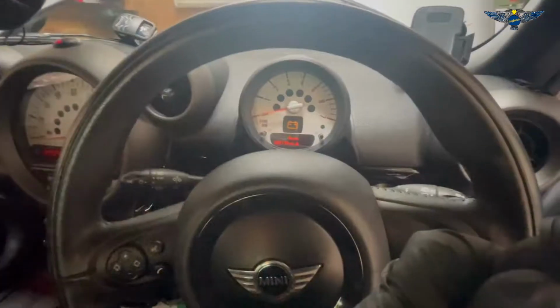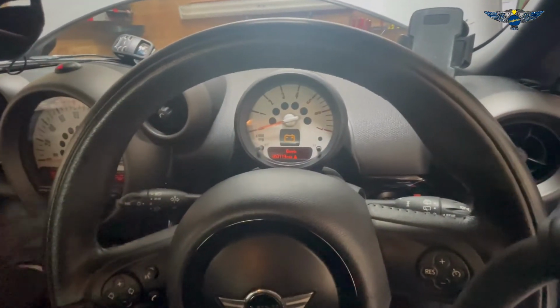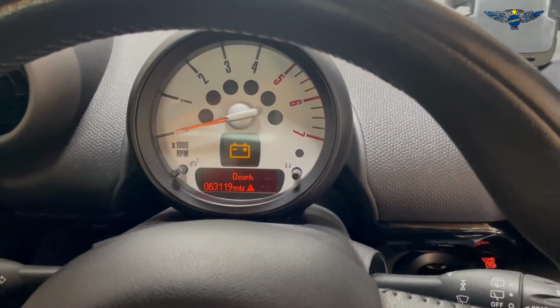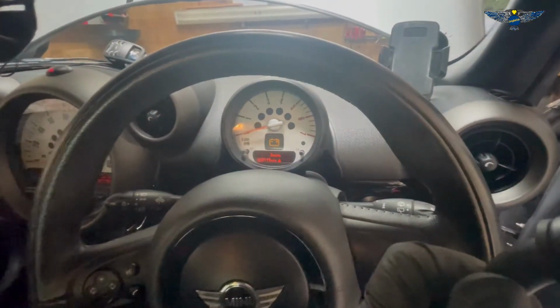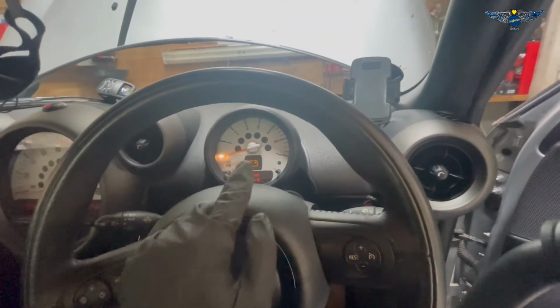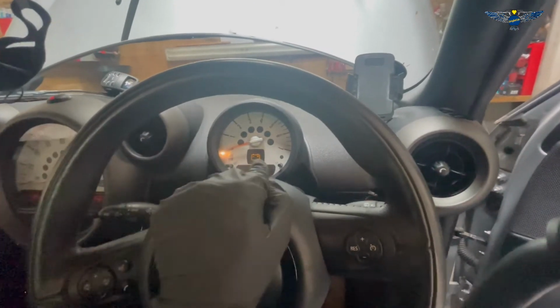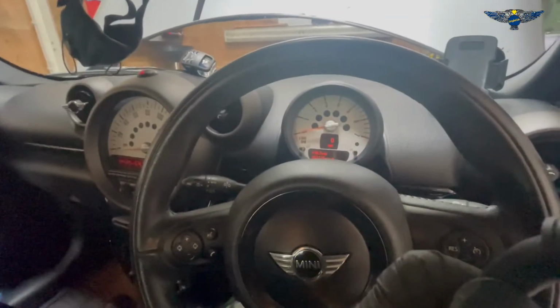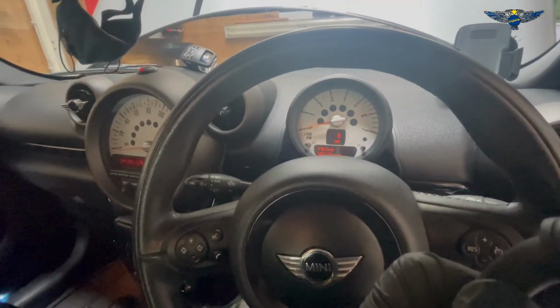So what I'm gonna do is that, and the battery, it's located in the engine bay back there. So let's tackle that. So that's the message that I keep getting. That's the little yellow battery there. That usually refers to the battery getting weak and you are in need of a battery. If that was red, then that's a completely different scenario. So anyway, let's get on with removing the battery.